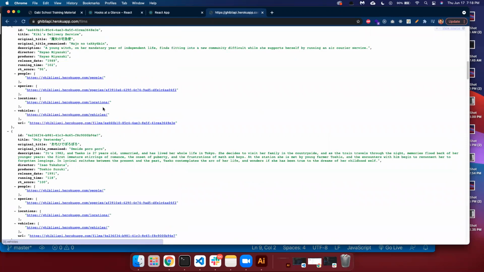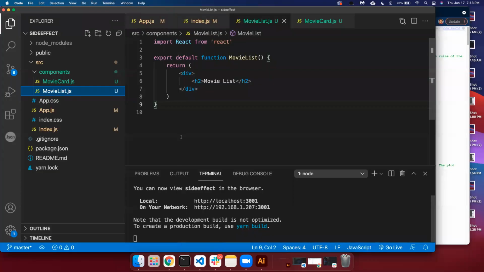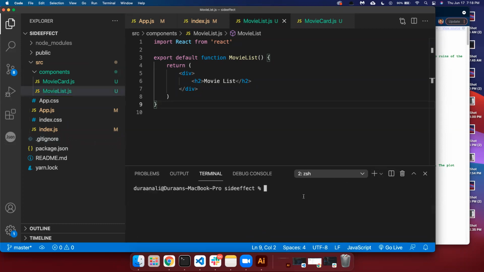Okay. So now we have that link. We're just gonna render those movies. But before we do that, we need to import the package we're gonna use. Who remembers how we render an API? What package do we use to render APIs? You're gonna install Axios. Axios, yes. So we say npm install axios.